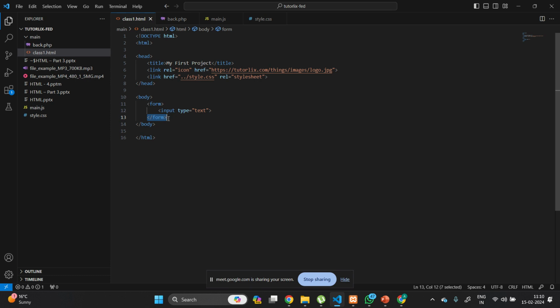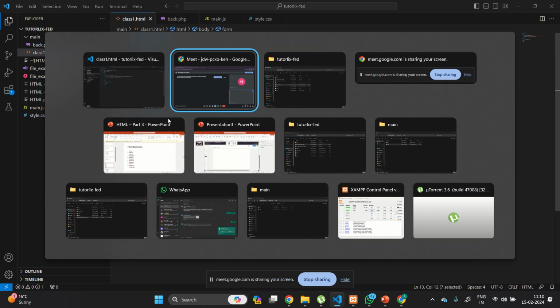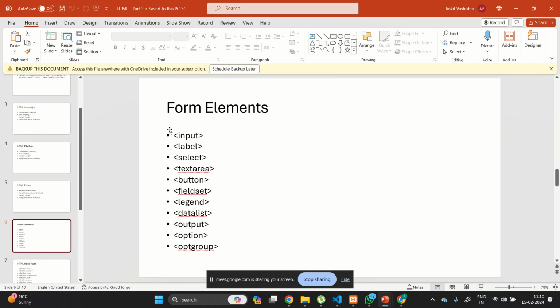Okay, so in the form tag we can have multiple form elements like input, label, select, text area, button, fieldset, legend, data list, output, option, opt group, and form elements are not just limited to these. We have multiple other form elements as well, but these are the ones that are most widely used. Okay, so let's discuss each one by one.